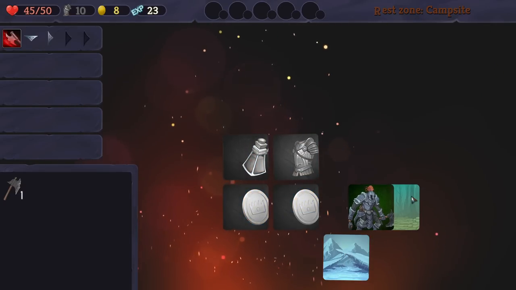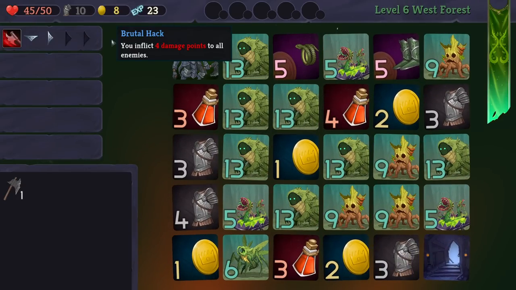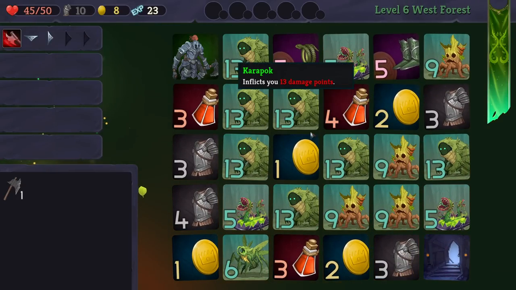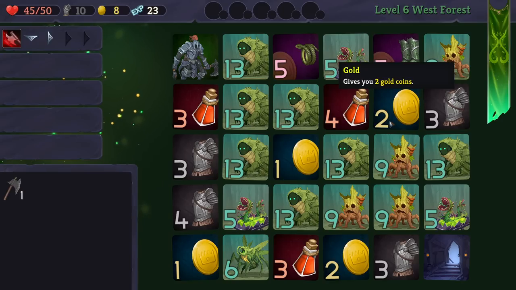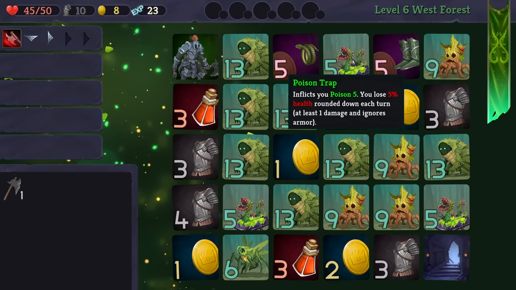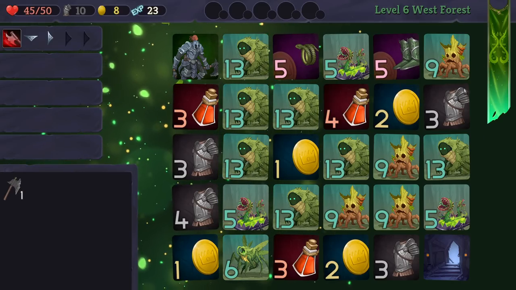Snowland or the forest? I'll go to the forest literally because I don't know which one will be better for us, and this does at least start us with this. Okay. Poison trap inflicts you with 5 poison. You lose 5% health rounded down each turn. Oh my god. Okay.